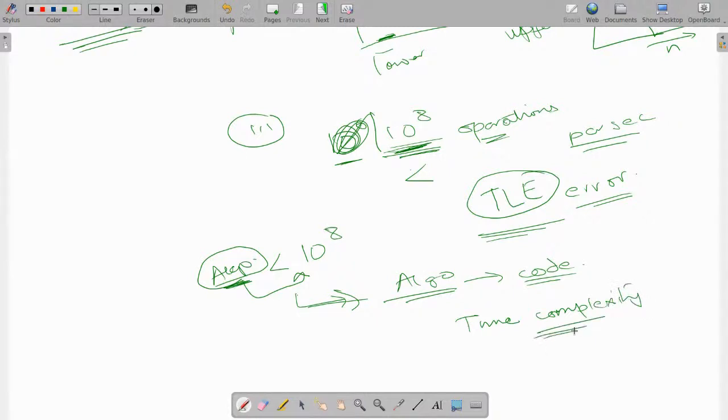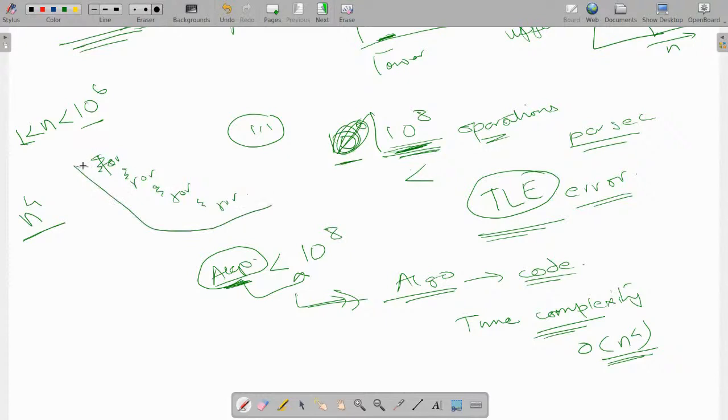If the time complexity of our algo is n to the power 4, I am using four loops, and the complexity comes out to be n to the power 4. Suppose the range of n is given in the question as n lies between 1 and 10 to the power 6, and I have designed an algo that has 4 loops, one loop inside another loop, again another loop inside this loop, and again another loop inside this loop. This is my algo, and the complexity comes out to be O of n to the power 4. This is easy to find from this algo.